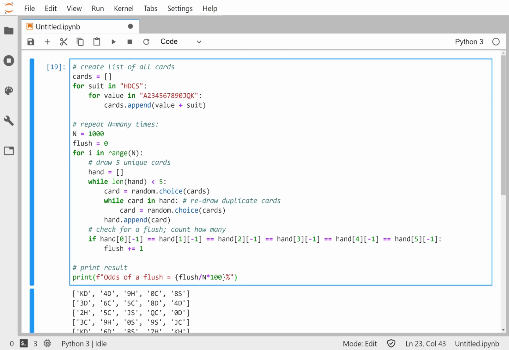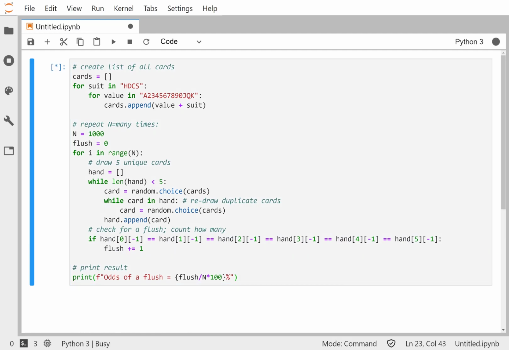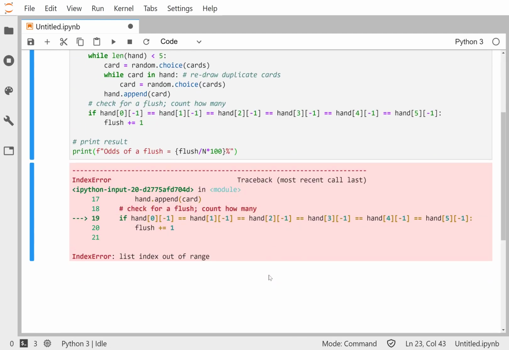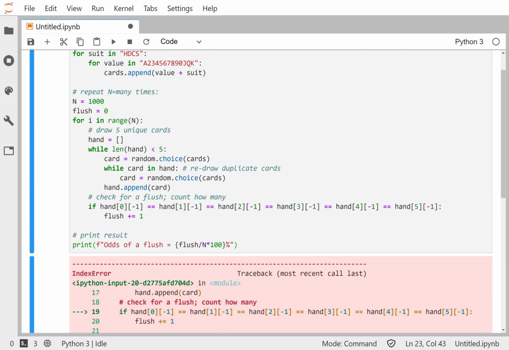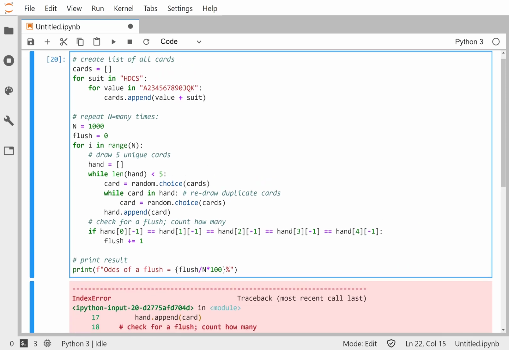So now, moment of truth, let's see if it works. Of course, the good news is we've been testing as we go, and we've been compartmentalizing our hard problem into simpler pieces, so I'm really just checking this part right here. And I guess I got something wrong in that part right there. List index out of range. Okay, 1, 2, 3, 4. Yeah, I got carried away. So hand 5 would represent the 6th card in our 5-card hand, so that's of course illegal.